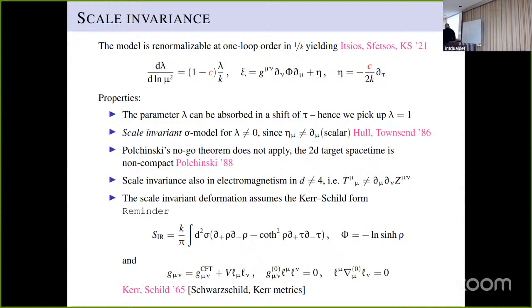Scale invariance, of course, is not just in two-dimensional cases. There is also scale invariance in standard electromagnetism when D is different than 4. So scale does not imply conformal invariance except in 4 dimensions, in a standard QFT language, classical field theory. The trace of the energy momentum tensor does not admit the form of a double derivative of a symmetric rank 2 tensor. So for example, electromagnetism in 3 dimensions is scale but not conformal invariant.